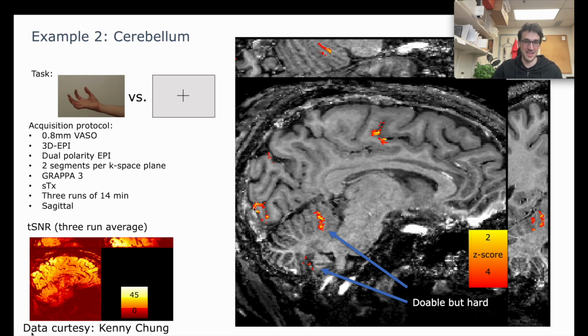The video obviously engages visual cortex and the tapping engages the primary sensory motor system, but also in the cerebellum we have the somatosensory motor activity. Actually, we would like to see 2 clusters, that one and the deeper one. However, you see that for the deeper one, we are really getting into kind of a fuzzy regime of single-digit tSNRs. But it's definitely possible to do deep brain layer fMRI.